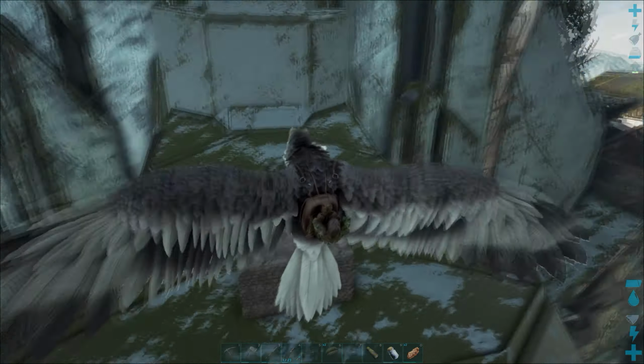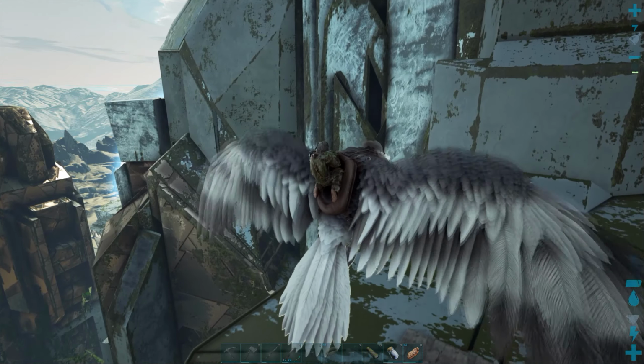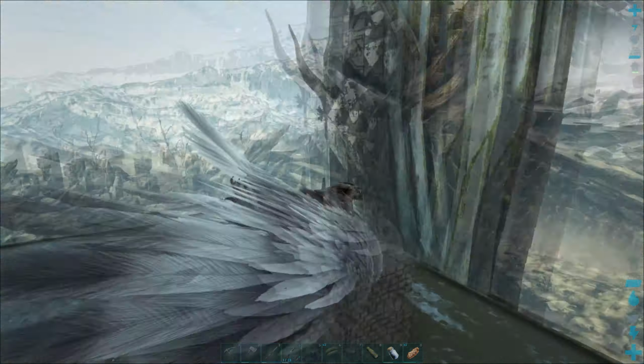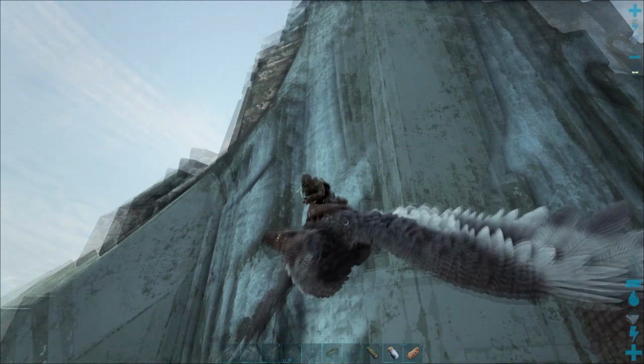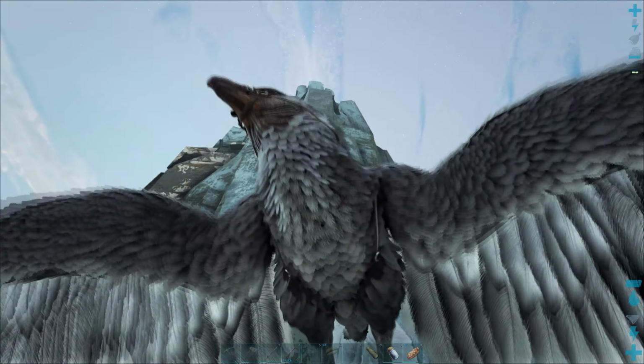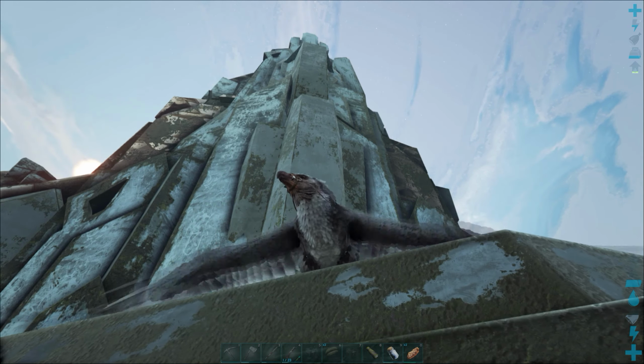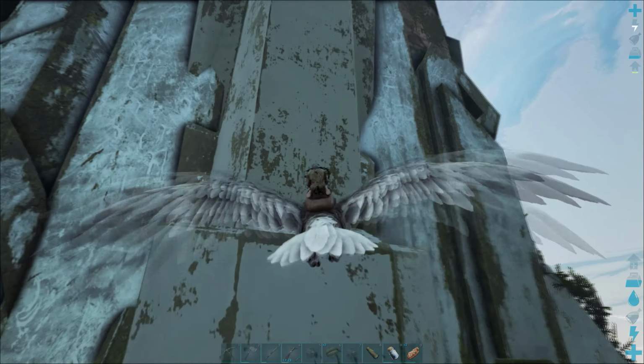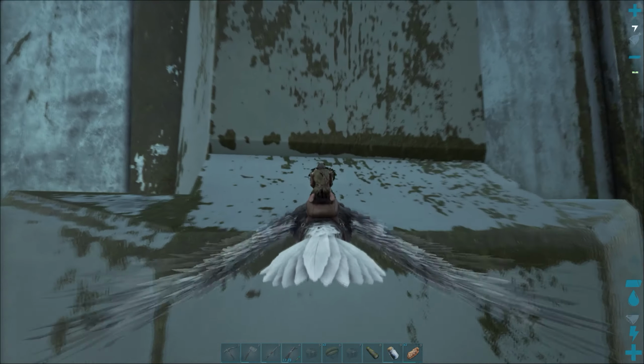Alright, so the next thing I wanted to show you, now that I've got some of the creatures necessary to start gathering some resources in large quantities, is what I've been working on. This is that center tower in the middle of the city, the really, really tall one. You can't build at the very top. I tried it. It's a sloped surface. You can't build on any of the sloped surfaces, like this one right here. It's sloped.